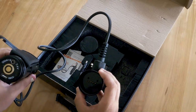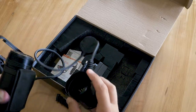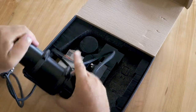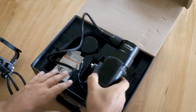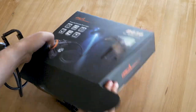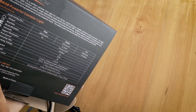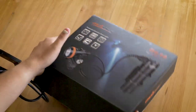So that's pretty neat. Other than that, of course, 3 O-rings, I think. 1, 2, 3, yeah, definitely necessary. And as I said, this should burn for 23 hours, almost 24 hours, I believe, at the lowest lumen setting, which I believe is 460 lumens. Let's have a look here. Yes. And it should burn up to 5 hours at 4,000 lumens. That's pretty intense, to be honest.